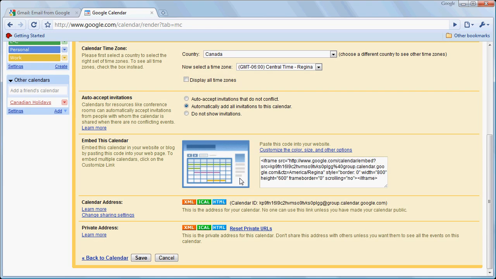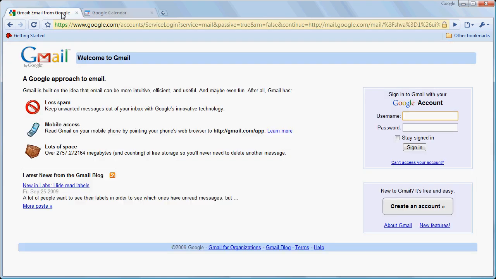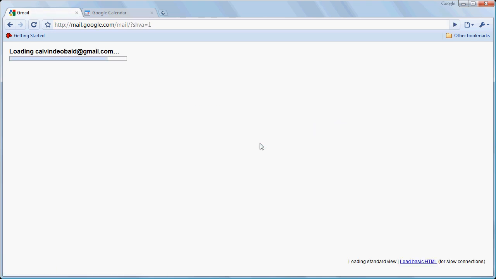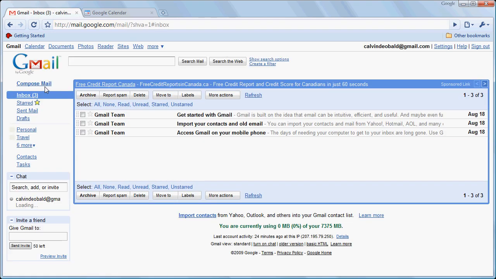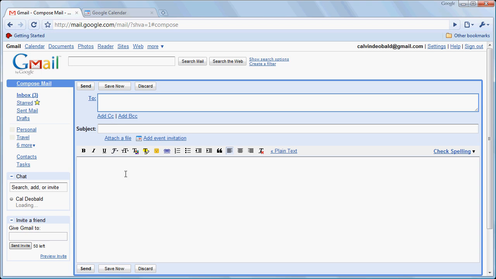So now if we wanted to, we could go back to our email, just log in here, and we can go to compose a message, and we could address this.